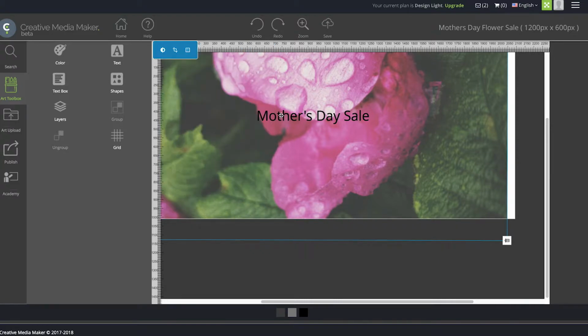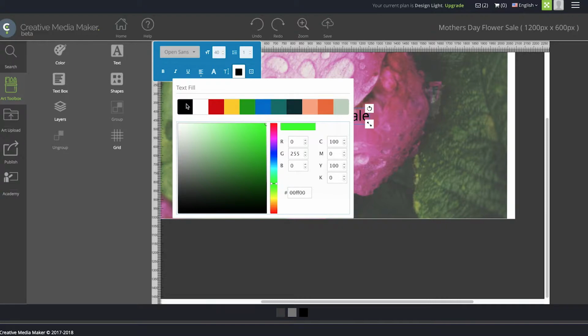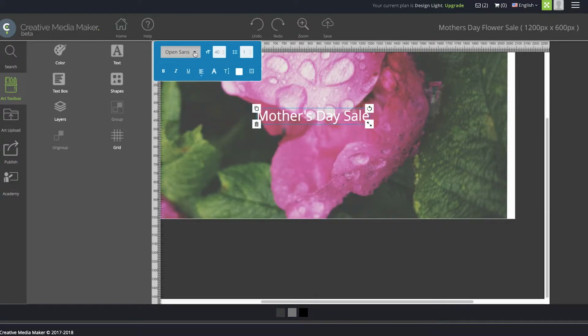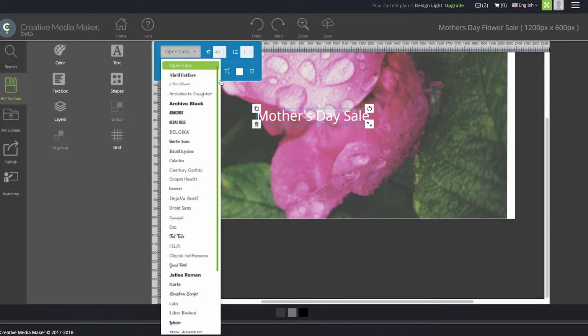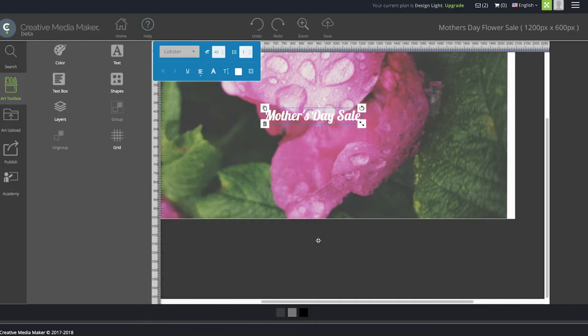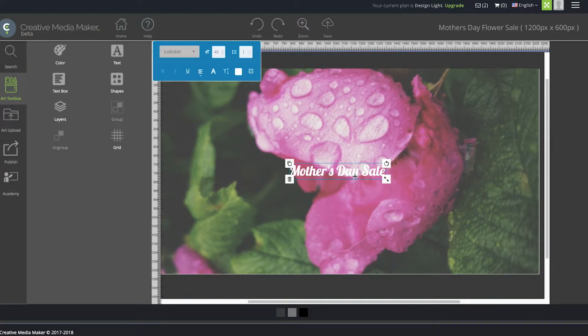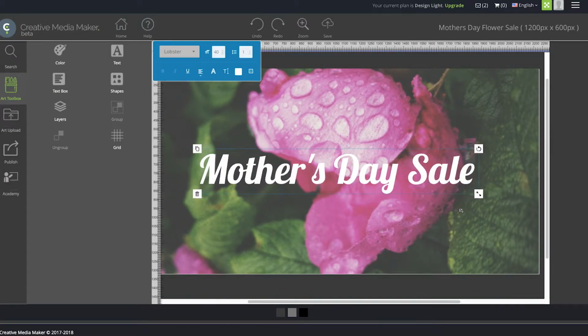Okay, so we'll close that and make sure our text is active, and you'll see this new text formatting box where you can change the color and formatting. So let's change it to white, and let's choose a better font. There are all sorts of great web-based fonts to choose from. So let's see, maybe a nice fun script font. Oh, this is nice. Yeah, Lobster looks great. Okay, here we go. Similar to the image box editing, you just grab the icon handles and you can scale and position the text to your desire. All right, this is looking great.